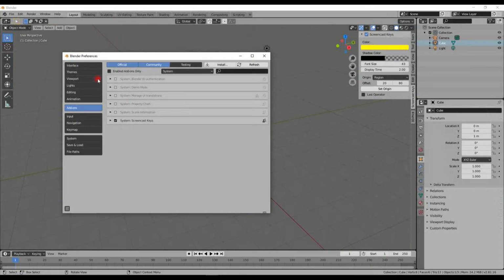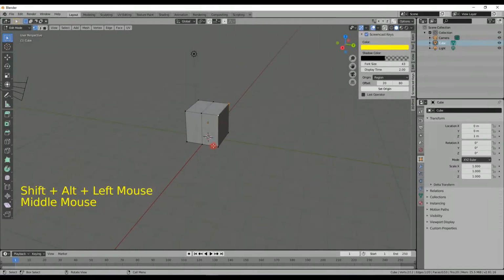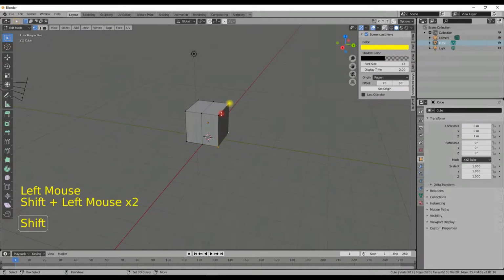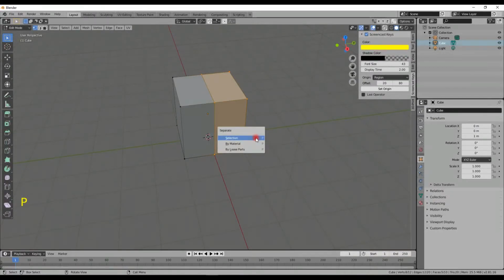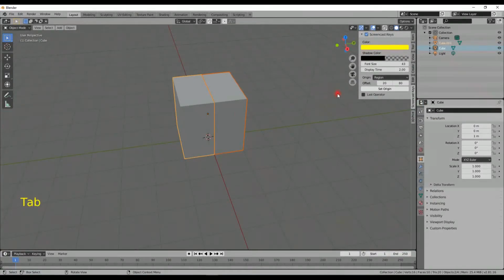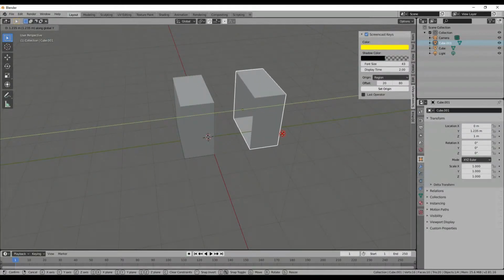So just to show you one of the add-ons, I will go back to my Blender. If I add a loop cut like so, and then I select this loop, these 8 vertices, and I separate these parts by pressing P and choosing separate by selection. And now I can take this cube and move it on the y-axis, for example, like so.